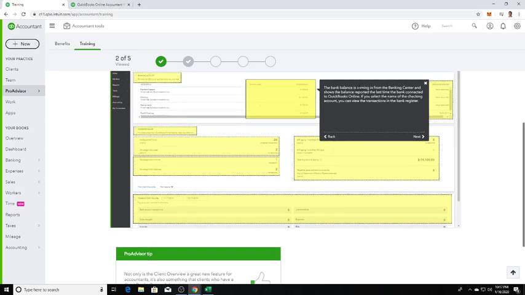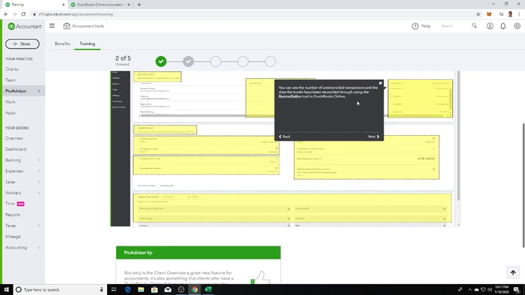The bank balance is coming in from the banking center and shows the balance reported the last time the bank connected to QuickBooks Online. If you select the name of the checking account, you can view the transactions in the bank register. You can see the number of unreconciled transactions and the date the books have been reconciled through using the reconciliation tool in QuickBooks Online.